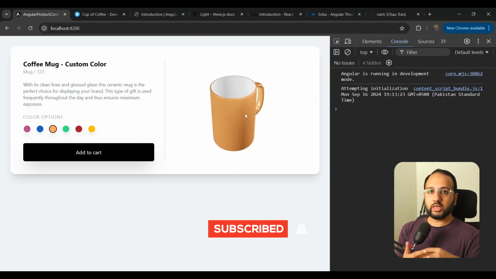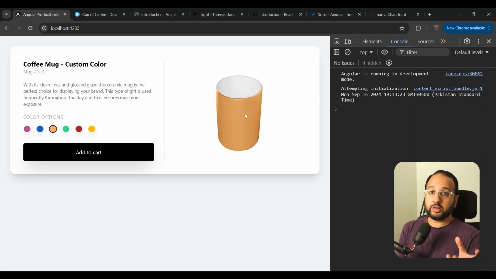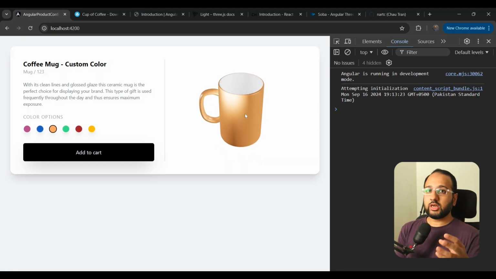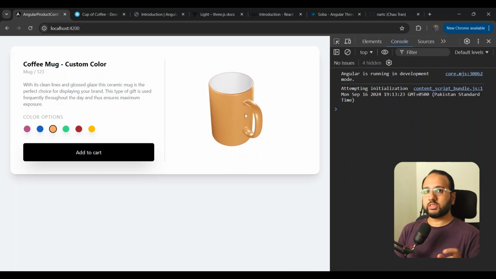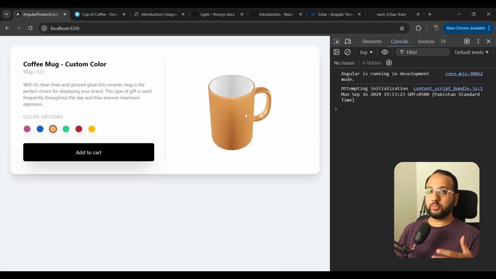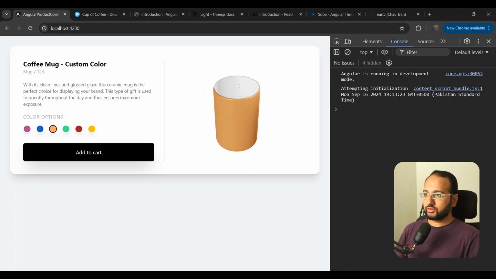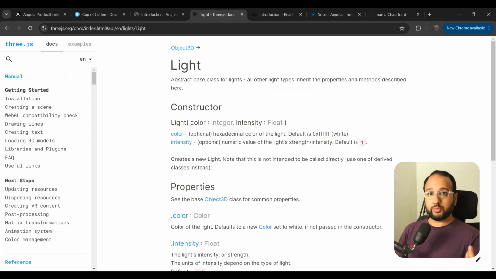And you can use any sort of model here. There are just limitless possibilities. But such a kind of experience was difficult to build before in Angular. And the reason was that these experiences are mostly built using Three.js. Now, Three.js is a JavaScript library which can be used with vanilla JavaScript. And it basically abstracts out a lot of stuff with the WebGL standard, which is used to render 3D experiences on the web. But Three.js has a lot of boilerplate code to set up.